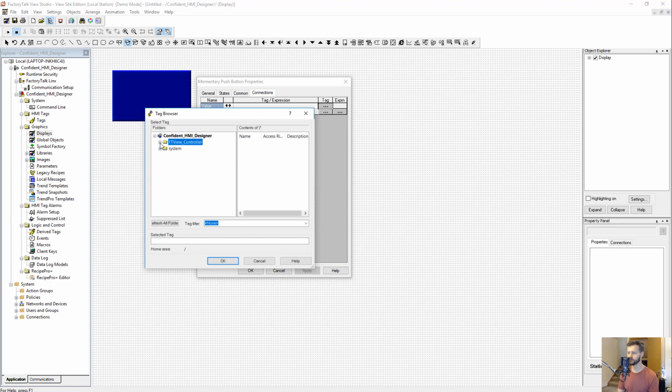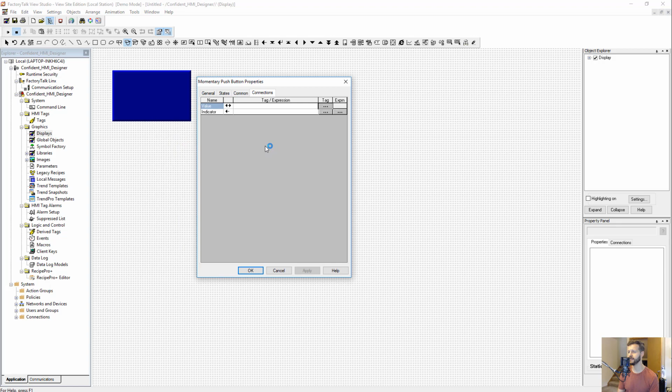And then it should show the controller that we set up with the shortcut name FTView controller. Go to the online tags folder, and you can drag this over to see what tags are available. And as you can see, HMI Start Pump 1 is right there at the top. We'll select that.